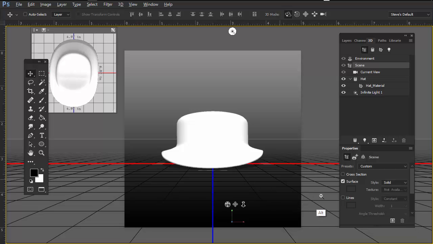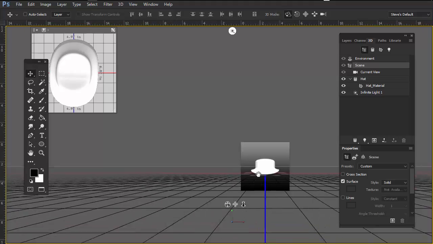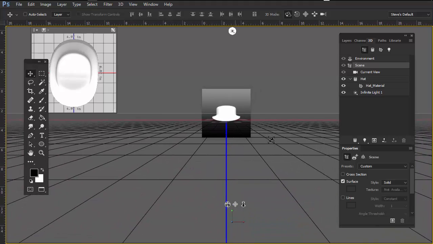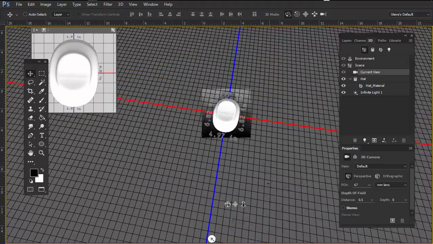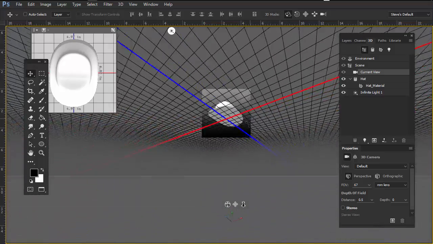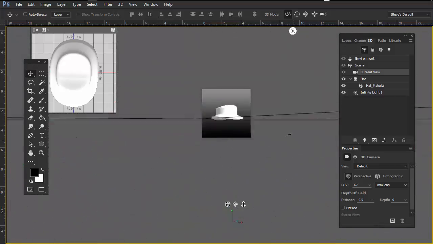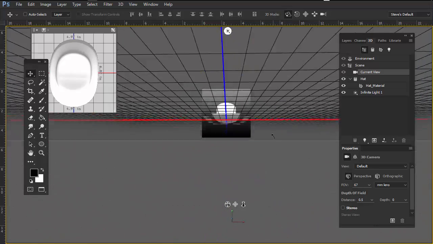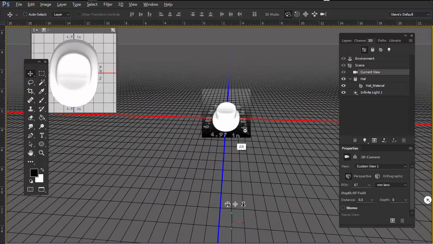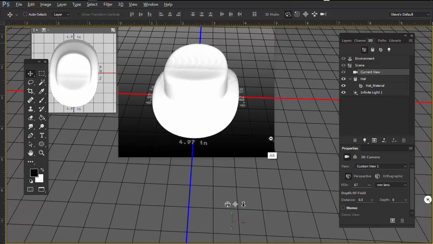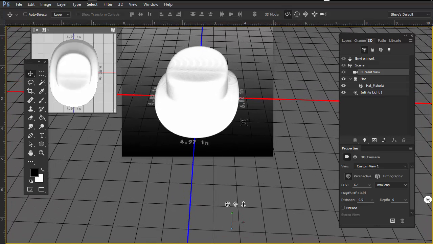So I'm holding spacebar and Alt or Option, pulling this to the left, and you'll notice that no matter how far I pull away, this has all become one big 3D environment. As you can see, it's encompassing my entire interface. And if we look right down here, we even have numbers in inches, in this case, as to the size of this particular hat, if we want to print this out with a 3D printer.